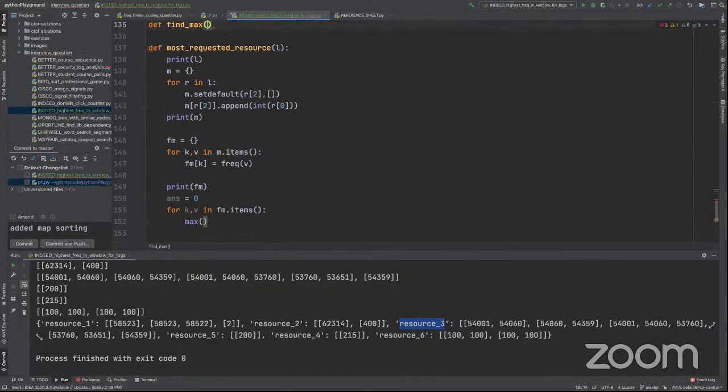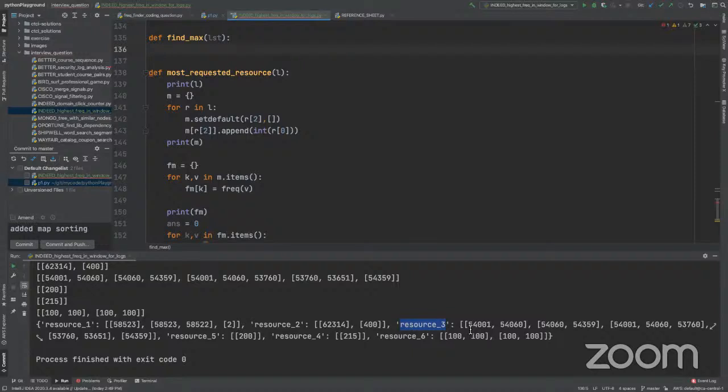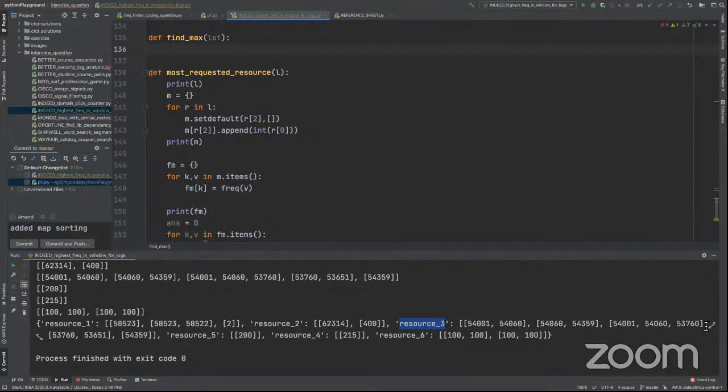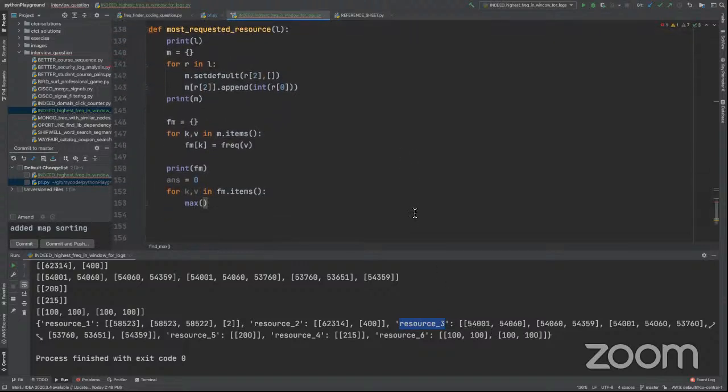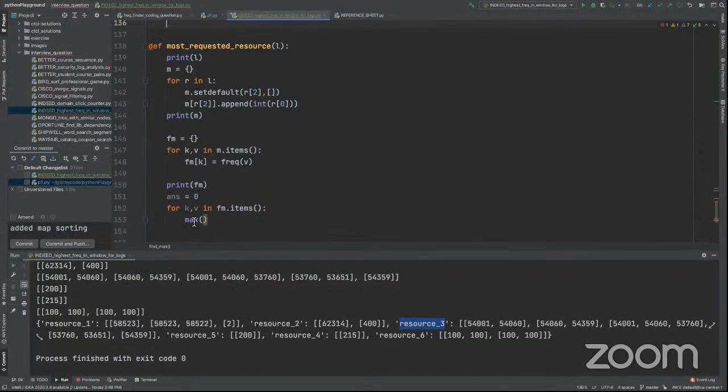So this would take a list, and once it gets a list, the data structure is typically not that great here. Let me do one thing.